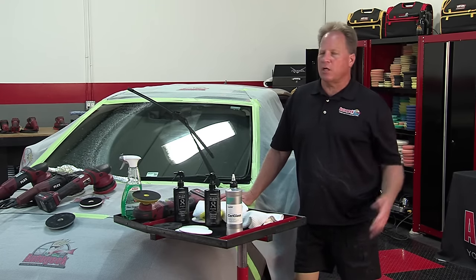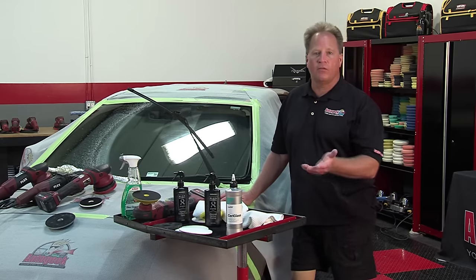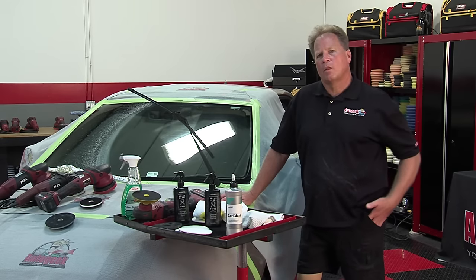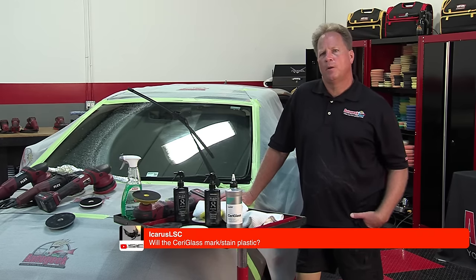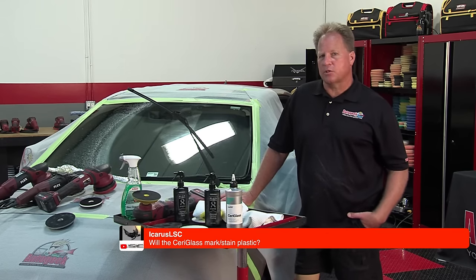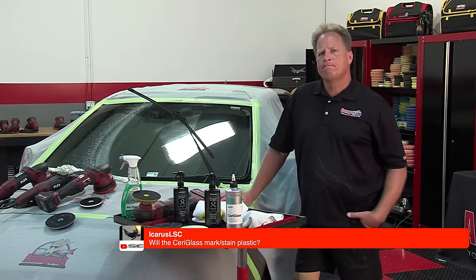What's more important is to not try to figure out what it is, but how to get it off. Okay, all right. Moving right along. We got some more questions. Running a little long though. All right. Will Sariglass marks stain plastic? Good question. Well, the abrasives will abrade plastic or scratch it. But if you're doing a compound, some will turn it white.